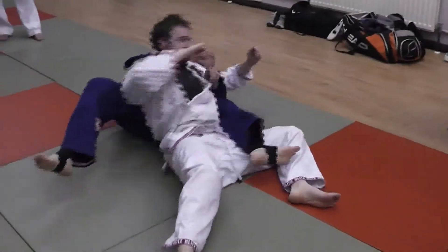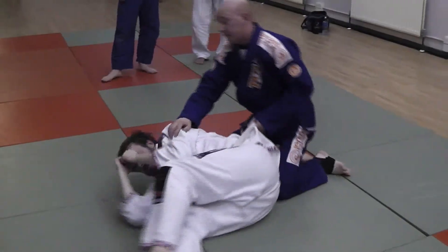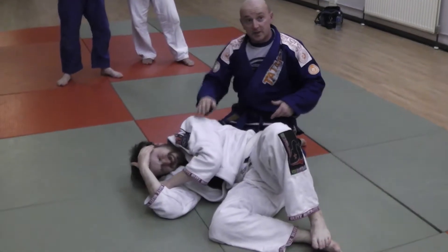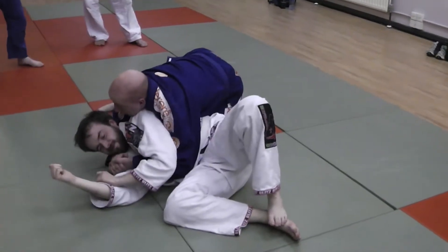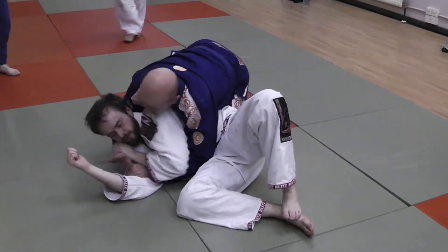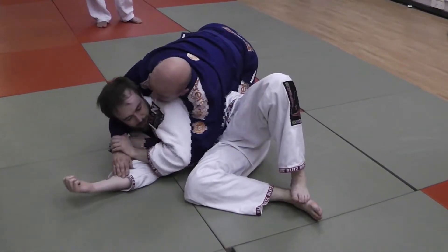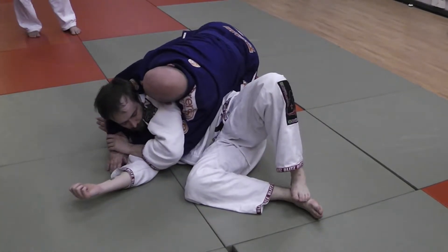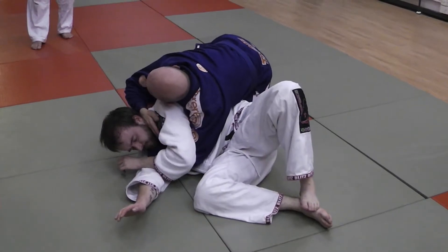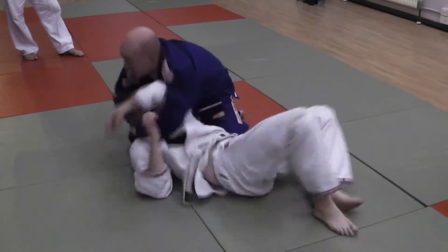I can't finish the fight — I wasn't going to teach submissions tonight, but we'll just show you one quickly. With the Ezekiel: when I get to this position, shoulder to shoulder, sometimes what happens is as I bring this hand around to secure the harness, the opponent is defending — he's not letting me get the harness position. He doesn't see this hand, so from here I just feed this one through, my underhook hand. I feed it underneath and I grab, I come across — I have the Ezekiel. But remember, staying really close, ear to ear. You can't technically finish the Ezekiel from here if there's too much space — he can turn into me and I've lost it.